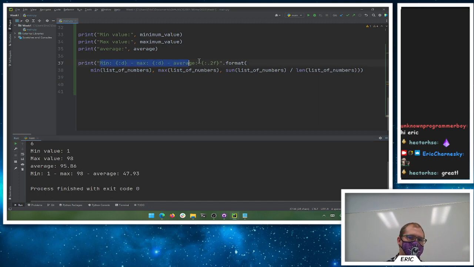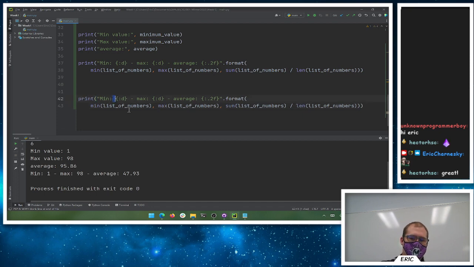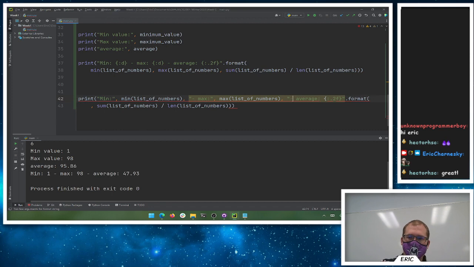So again, string formatting is probably nicer than doing it the other way. The other approach would have been min, comma separate, take the minimum value, comma separate, here's the max with a space and a dash in here because we have to make sure all of our spaces are in the right way. I think we get a space in between when you comma separate, and then we can do the max, and then say the average, and then add in the average, comma, sum, and that's not even rounded, so we'd have to do some other rounding here.